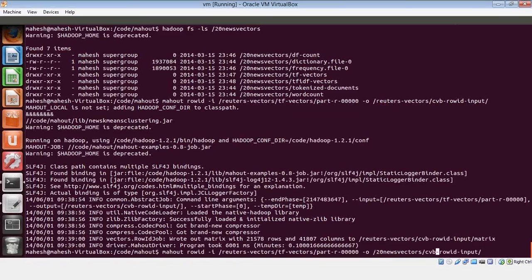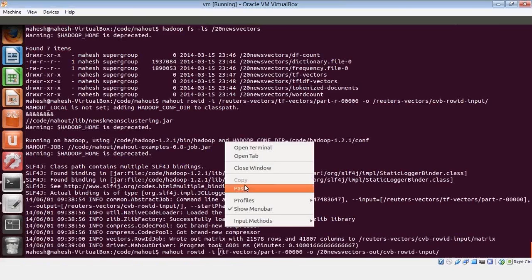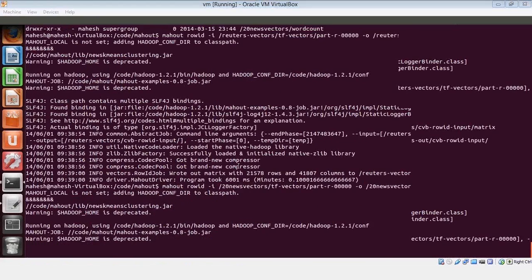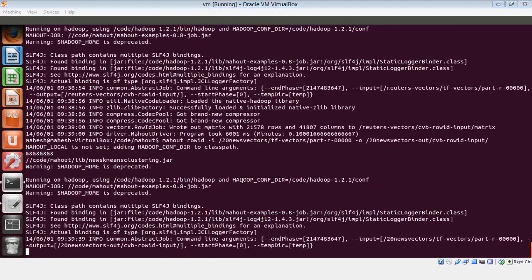The output I'll say out, and here also I'll change it to continuous vectors. Now let me generate that. This is a pre-processing step which we need to do in order to recognize which vector is coming from which ID and all that stuff.